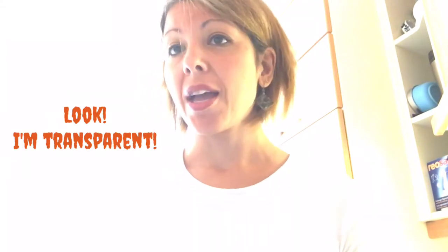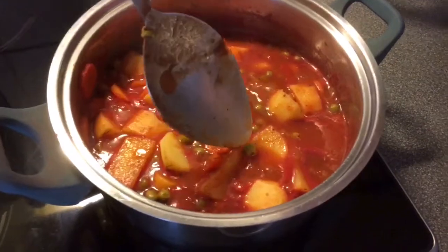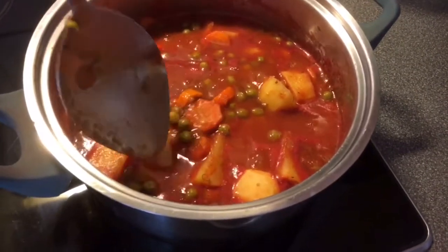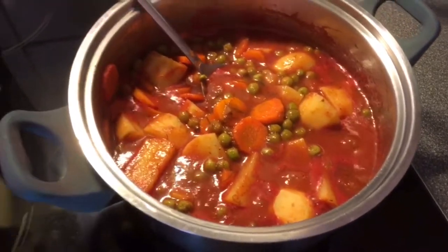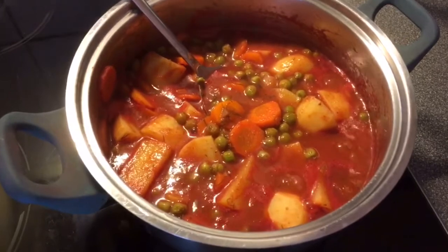Notice how I haven't put any oil yet — you have to admit that's a very big progress for a Greek person. So I will put oil because this is supposed to have at least a cup of olive oil, but I will put it in the end so it will not be cooked. I'll put half a cup of oil at the end.